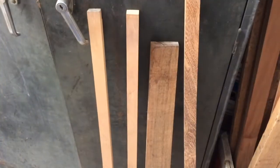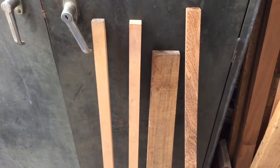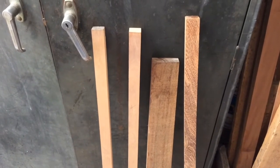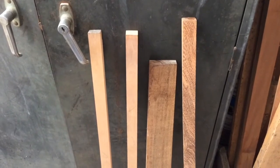The two woods have been machined, first on the table saw to get rid of all the sap, then on the shaper to get two level surfaces, then on the thickness planer to bring them to the required size. This shows you the contrast between the two woods.